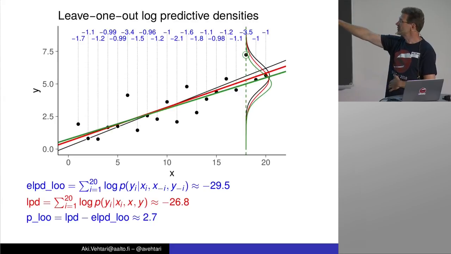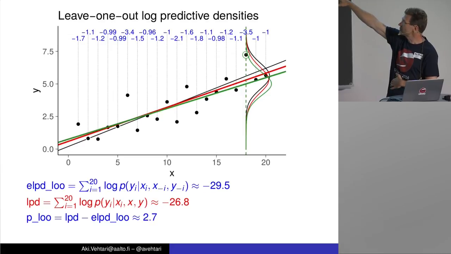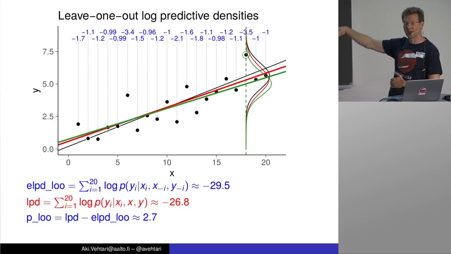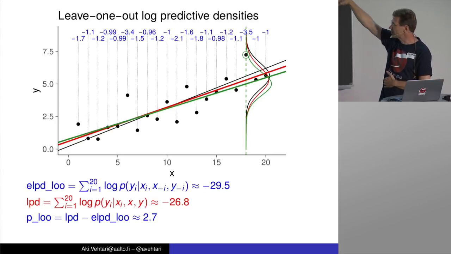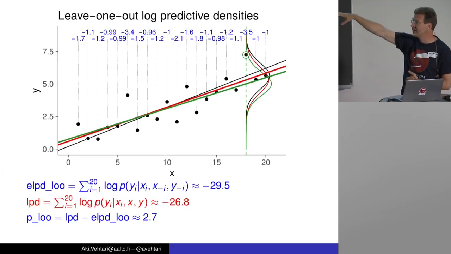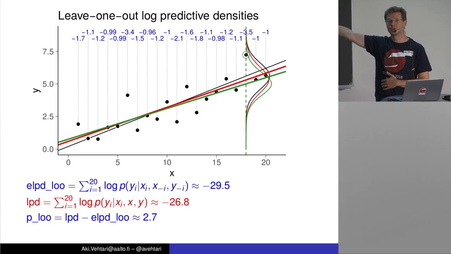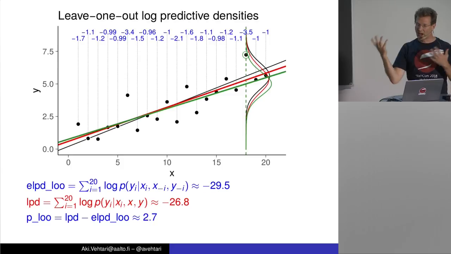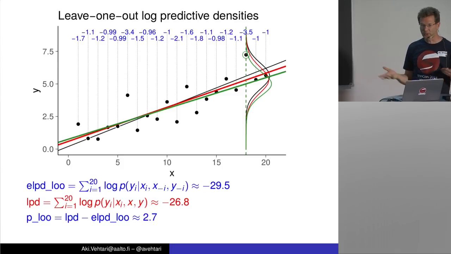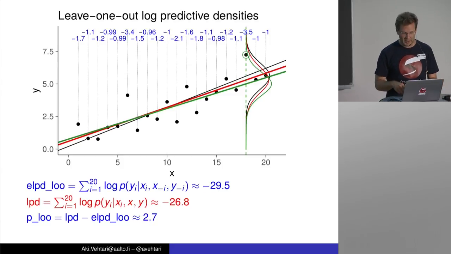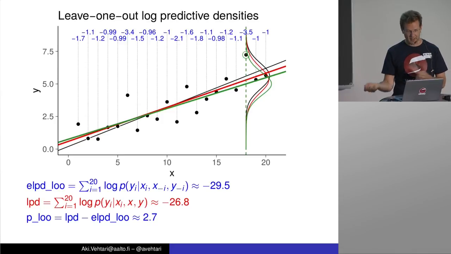Otherwise, it's not something that we need to compute, unlike the actual leave-one-out log score, or the leave-one-out R-squared or leave-one-out absolute errors or something else. It's not needed there, but it can sometimes be useful to understand something more about how complex your model is or how some changes can affect the model complexity.